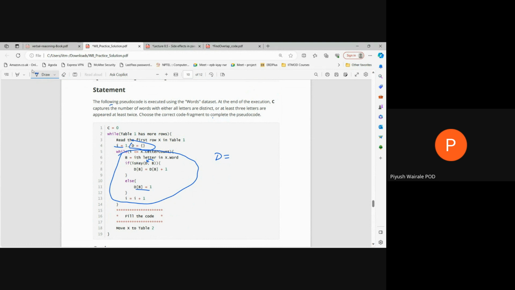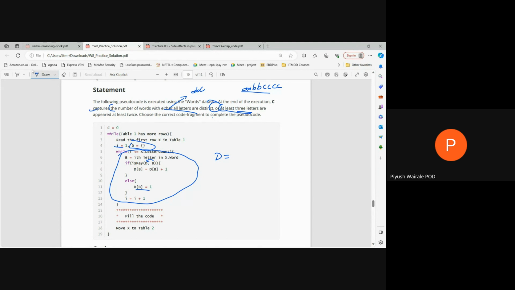Yes, sir. We have not discussed the code yet, but this is our requirement: the number of words with either all the letters distinct, or at least three letters appearing at least twice. So A, B, C is one of the words in which all the letters are distinct. And what about A, B, B, C, C, C? Also fine, right? Yes, because at least three letters appear at least twice. So this is also another single word, but in it letters are repeated at least twice. So these two are examples of a particular word, and we have to count such words, right?